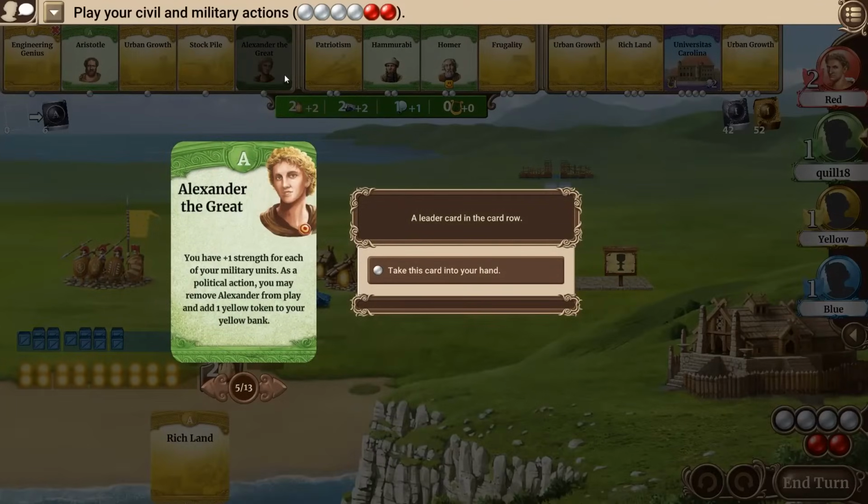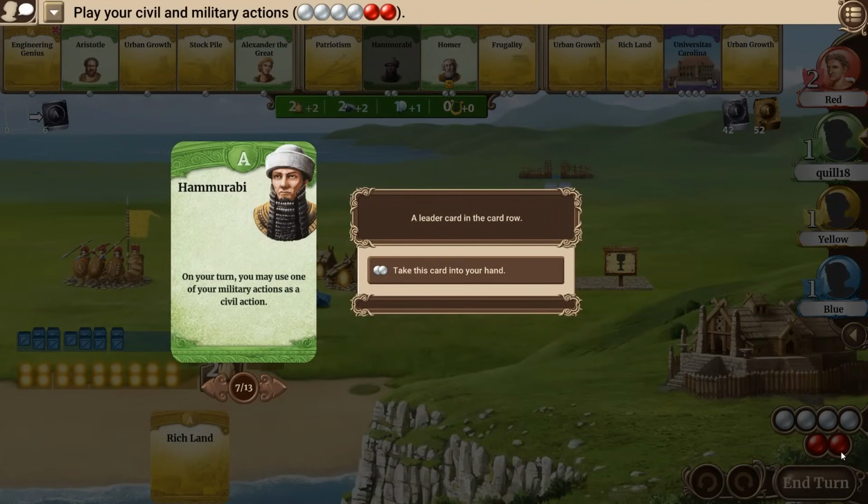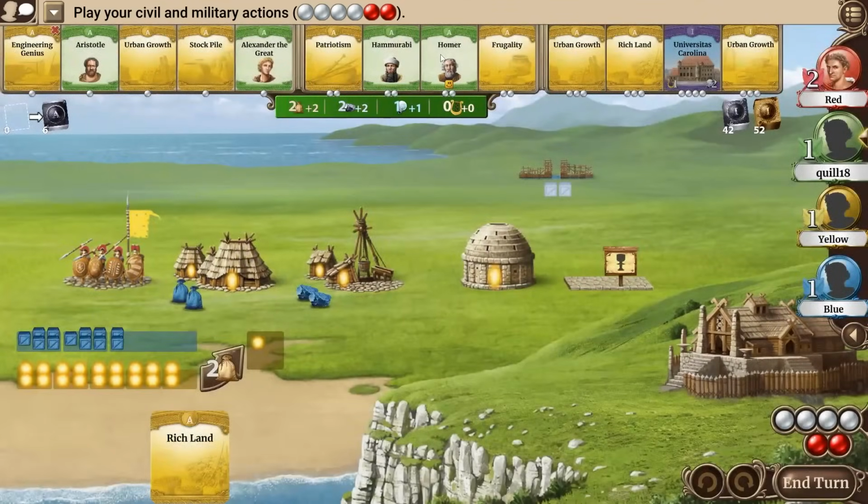We've also got the ability to take Alexander the Great here, which does give us some extra military strength, and you can trash Alexander to get an extra yellow token in your yellow bank here, which can help facilitate growth. We should mention Hammurabi here, which lets us use our red military actions as a civic action once per turn. And then Homer, I actually like Homer a lot.